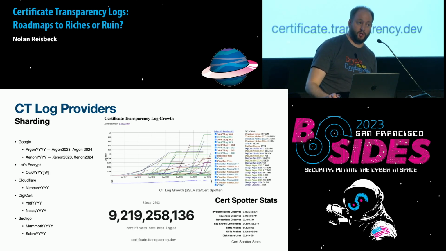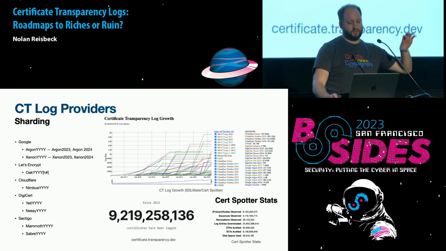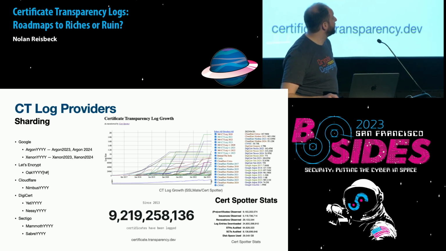So you can't stick them all into one file. That would just make them too long. So what ends up happening is that the certificate logs themselves are sharded by the year of the certificate expiration. Does that kind of track for everybody? If your certificate expires in 2024, it will be published into, for example, the Argon 2024 certificate log.